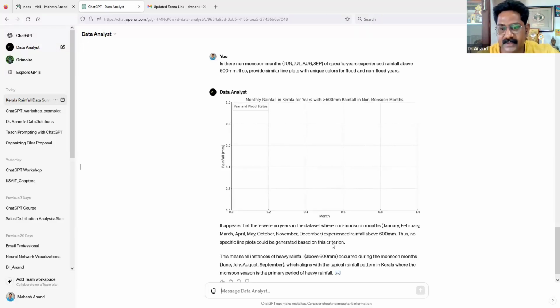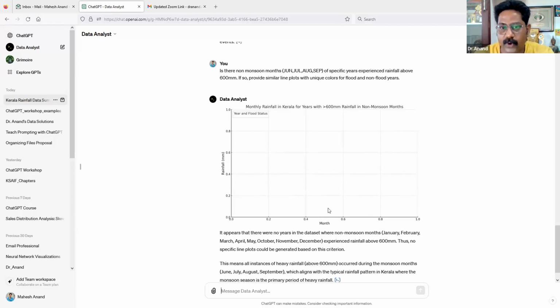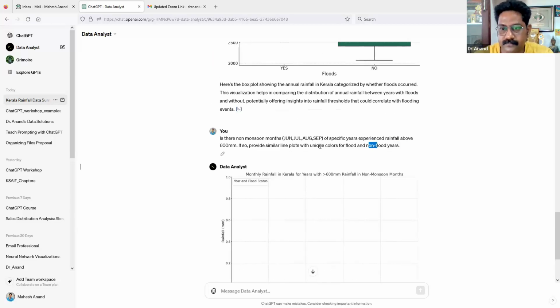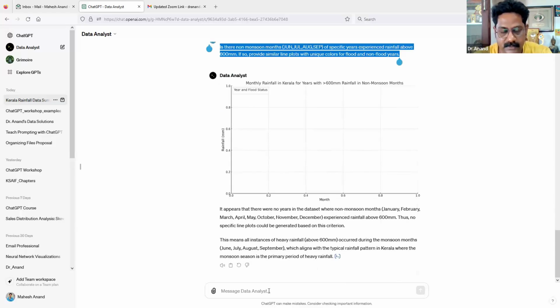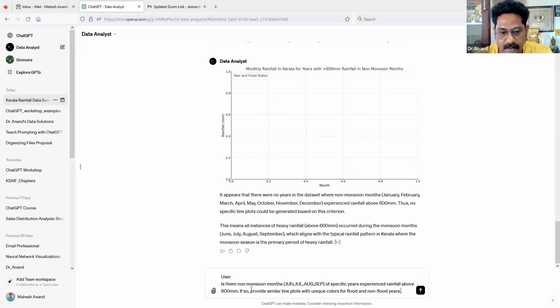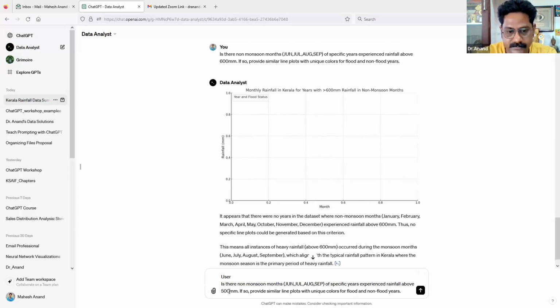Very nice, isn't it? So maybe let me lower the cutoff. Let me lower the cutoff. Maybe 500 mm.